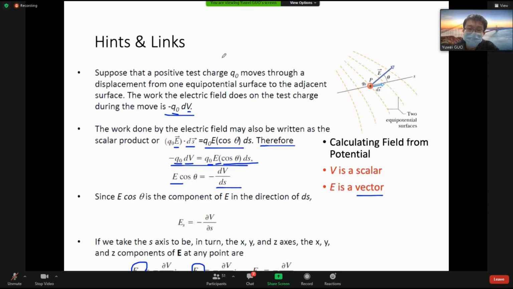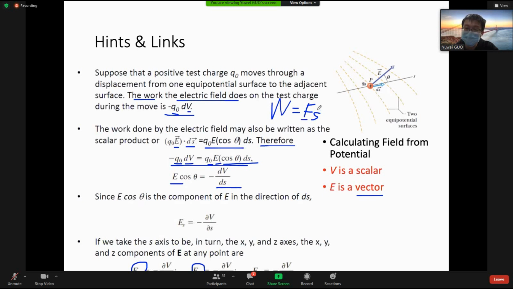Because you need to use the work, they have two different expressions. If this is equal potential surface, the work can be calculated by the charge and the difference between the potentials. So this is a definition of the work that the electric field does. And another is to use the definition W equals F times S, the force and the path.